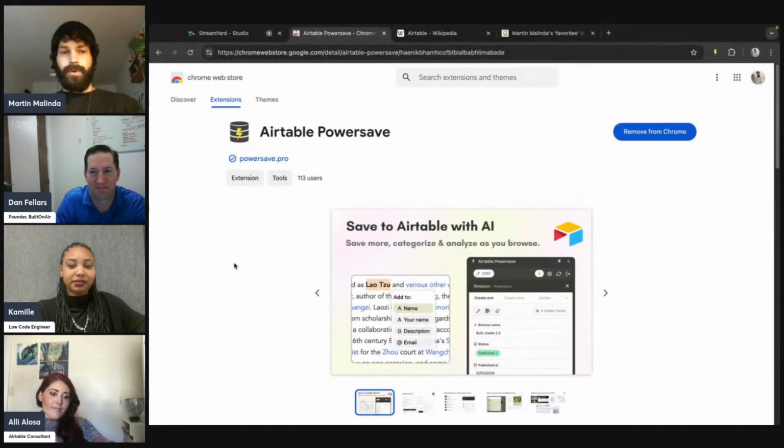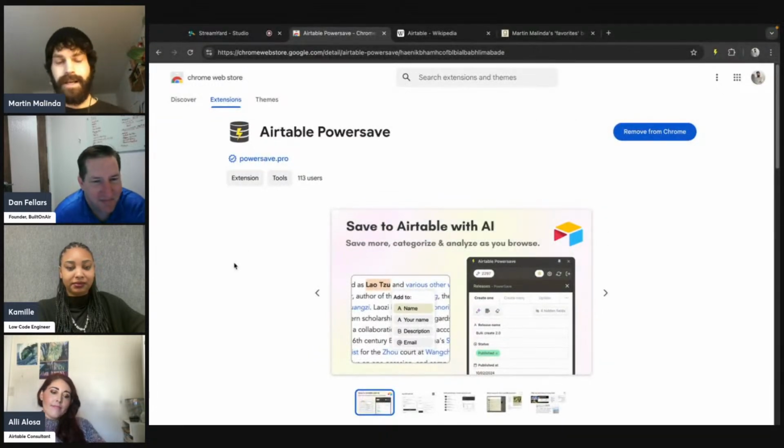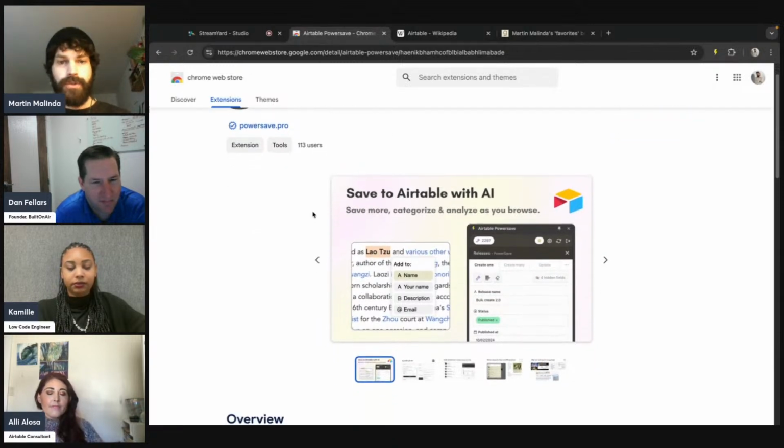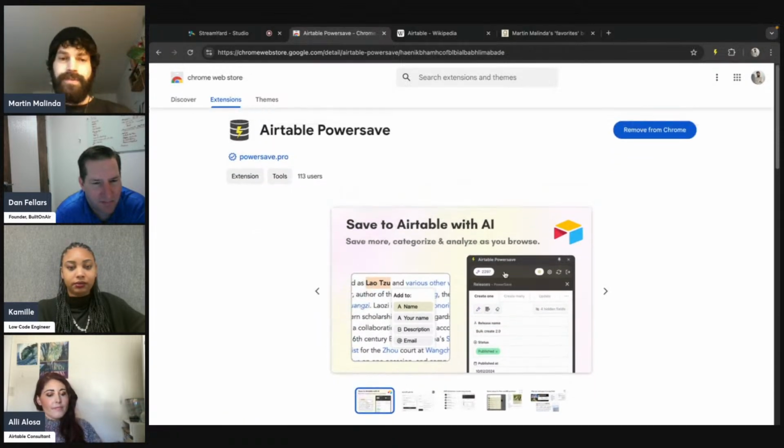Right. Yeah. So Powersave, as mentioned, is a Chrome extension so far. I plan to make it work for other browsers as well, but I'm starting with Chrome so far. And it's a tool which you can use to save ASAP to Airtable. The goal is to have it as quick as possible, as user-friendly as possible.